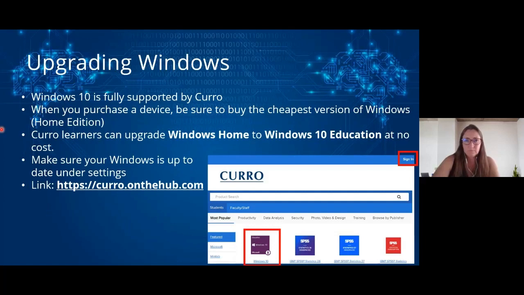So, just to explain all of that, these upgrades and access to Microsoft Office or Microsoft 365 are all through the Curro and Microsoft agreement. So technically your child has access to it while they're at a Curro school. I will also double check, because I think you didn't have to give up your Windows upgrade, but I would need to double check that. So if you would like to follow up on that, please send a request to Service Desk. You can reference this webinar and we will get the correct answer for you.